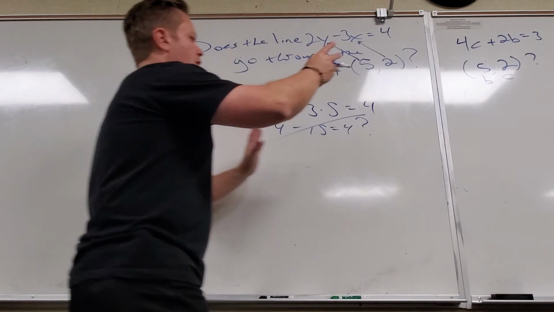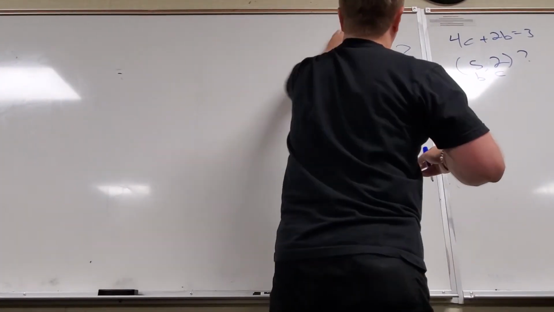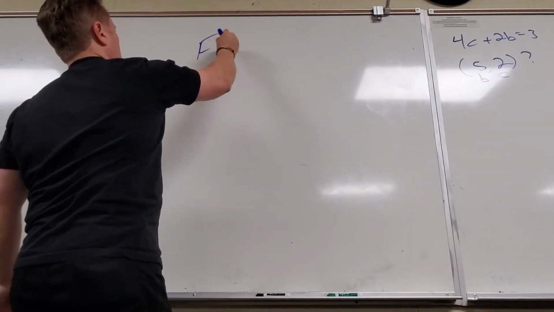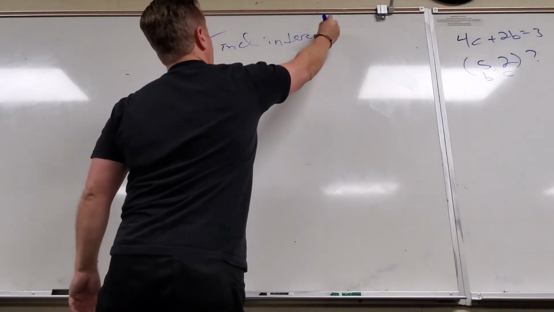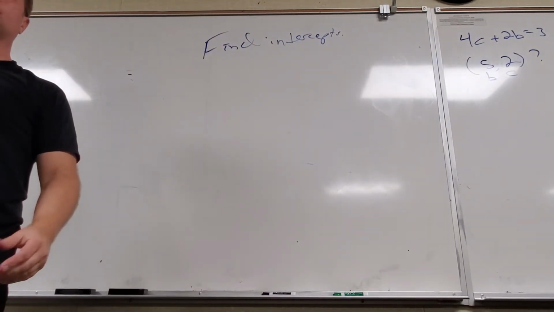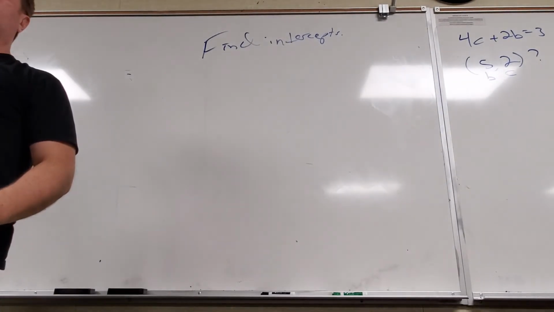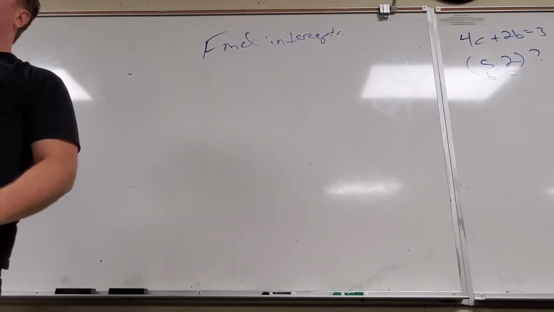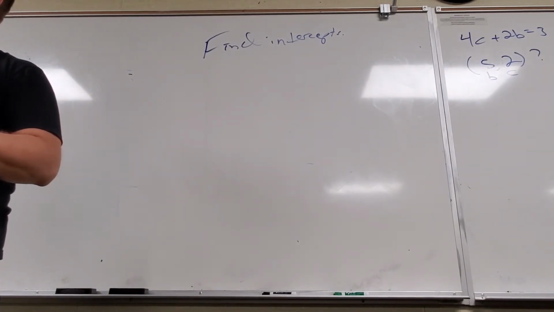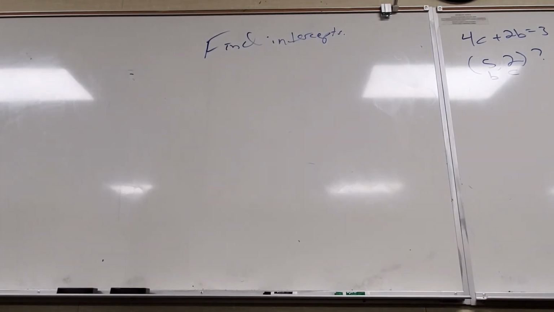Here's the little thing. How do I find intercepts for a given situation? How do I find x and y intercepts? What does intercepts mean? What's the x-intercept? It's the point where what happens? Where two lines intersect? No. Where x is 0? No. I think I just said the x-intercept, right? So just not even on a mathematical idea. What's the x-intercept? It's where the line does what with the x-axis. It's where it intercepts the x-axis, right? So that's why we call it x-intercept.